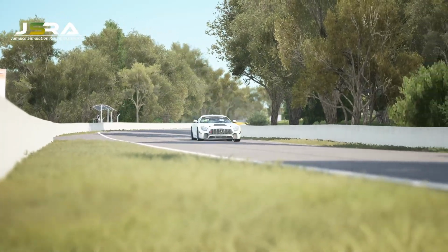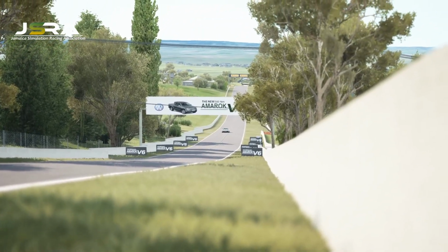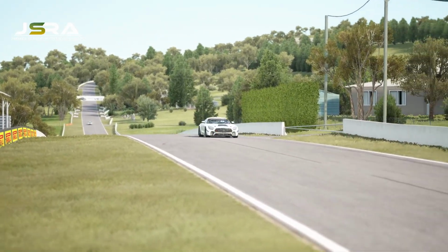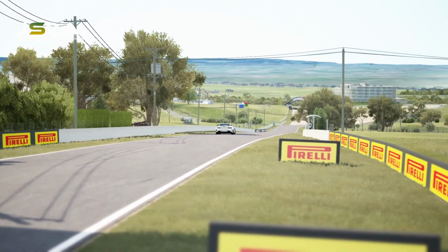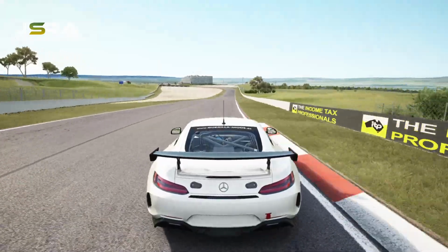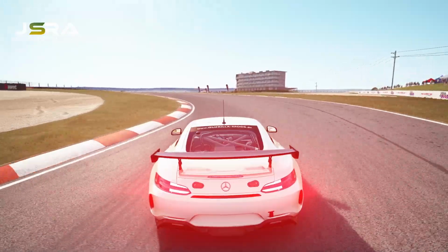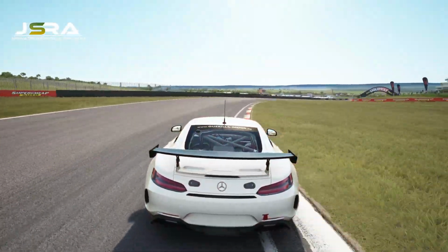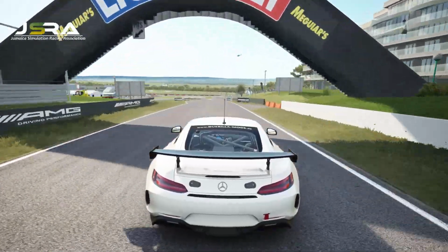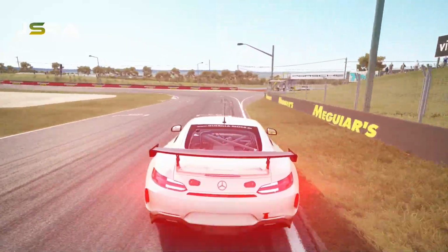If you get it right, move up through the gears on the back stretch, staying to the left of the track. Coming up to the right-hand kink, drift over to the shoulder, which appears to widen the track and input less steering angle heading into the Chase. Heavy braking in a straight line at the 100 meter board, trailing off as you approach the final board. Avoid the curb on the inside and gently squeeze back onto the throttle to avoid losing the rear end on exit. Pass the pit entry lane and position the car to the right-hand side as you approach the final corner.